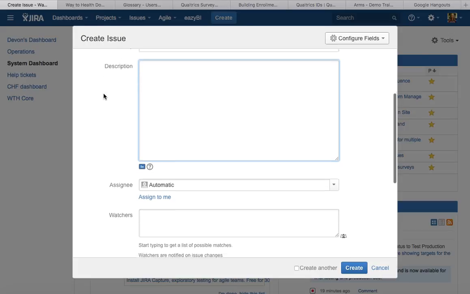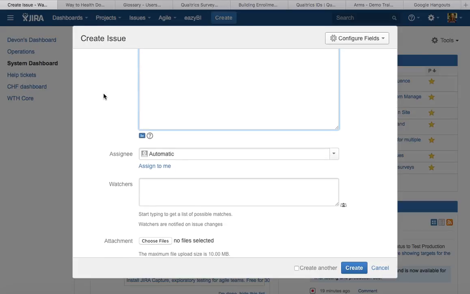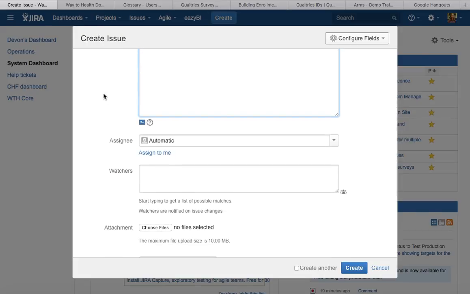Okay. You don't have to worry about assigning it. We have a support lead and Devin kind of triaging it, so if you think it's a help ticket, put it in as a help. If you think it's a bug, put it in, and we can just shift it around. We're just trying to identify what the issue is, and then we give it to the person that makes the most sense to help with it.